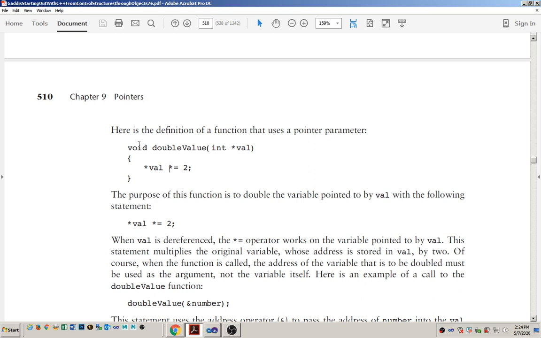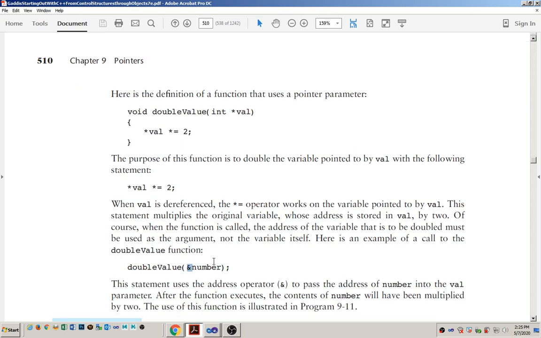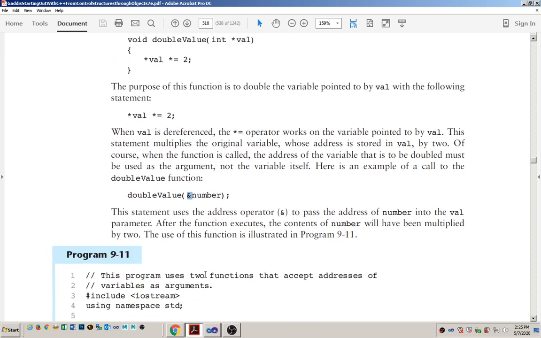All right, so again, notice the return type is void, and we're not returning any value because this is behaving functionally just like a pass by reference variable like we've seen previously. Now the other thing that's different when you pass a pointer to a function is that you have to use the address operator to pass in the address of the variable that you're trying to modify. So that's the other thing that's different when you pass a pointer to a function.